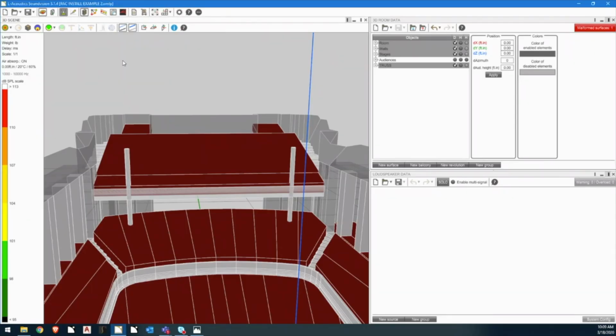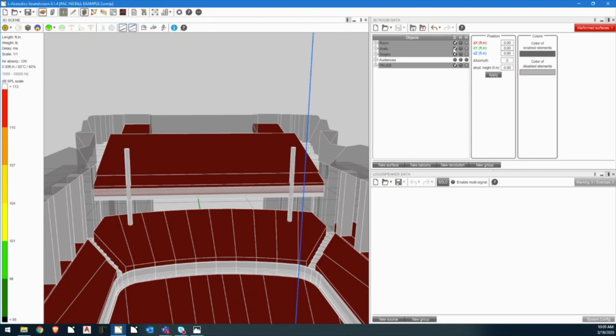So the first thing they're going to say is we have an exact place where the balcony fills need to go. Hopefully we can fit something there that will cover the balcony fully. So we're going to start there with the design, because it's a design brief that we have to follow, right? Speakers have to go in this location and they have to cover this area. So we're going to start there.